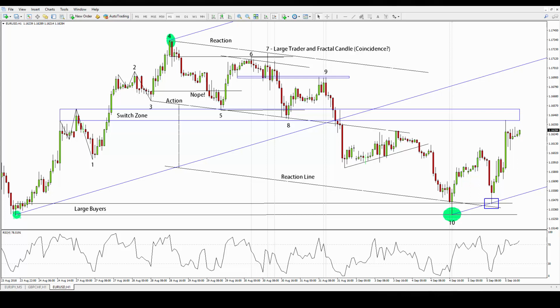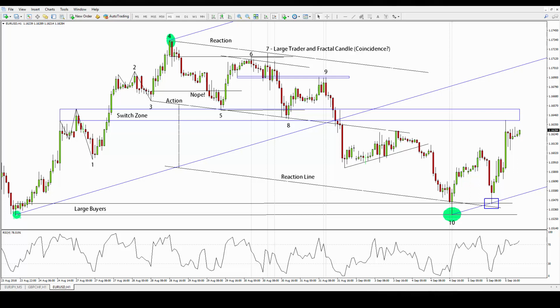In number 5 we have another problem, which is the probable presence of manipulators. Notice that when price breaks the low 3 in number 5, many traders trigger a sell position. Market makers already know that many people will do this, so they take advantage of this liquidity pool right below number 3 to enter the long opposite position. We can tell that this was performed by market makers by noticing how organized the movement after number 5 was.